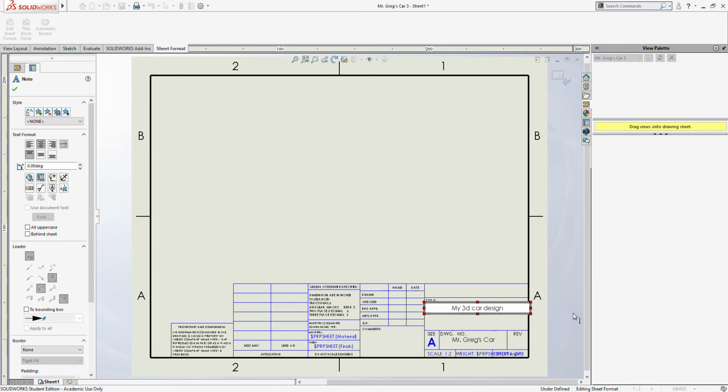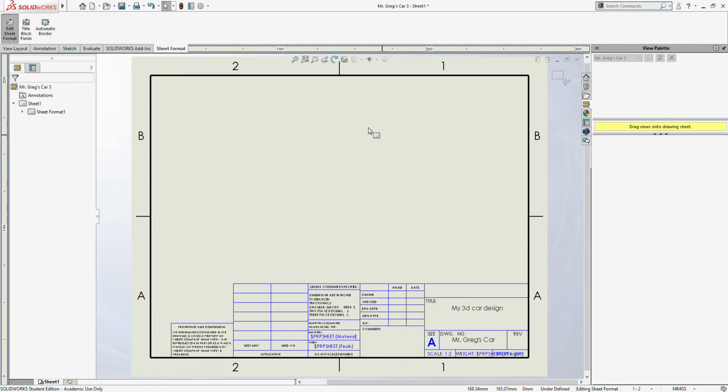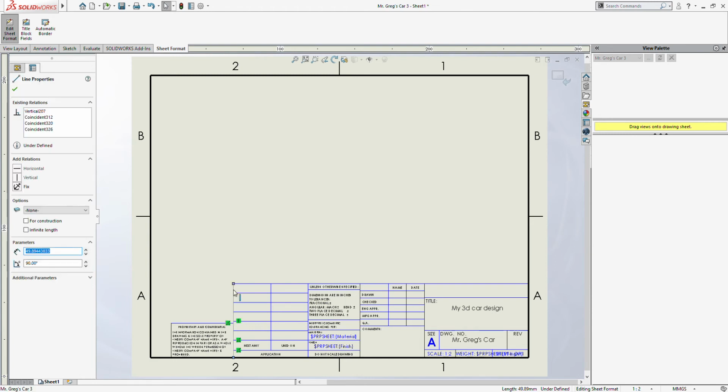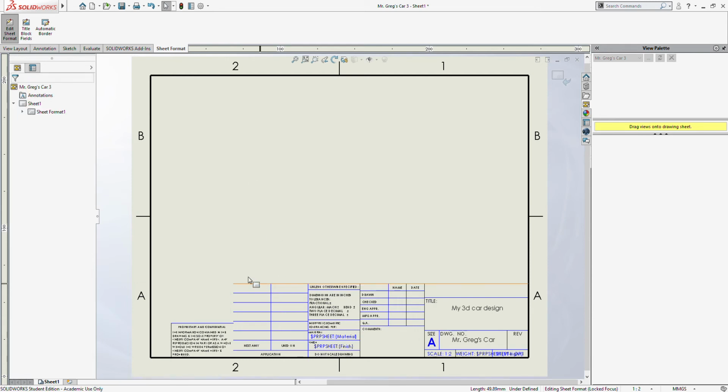And I like that. So just click anywhere off of that, and it will enter it for you, and then you can go through here and you can change some of this information. Maybe you'd like to delete this line here. This line, you can right click, hit delete, and it'll go away.